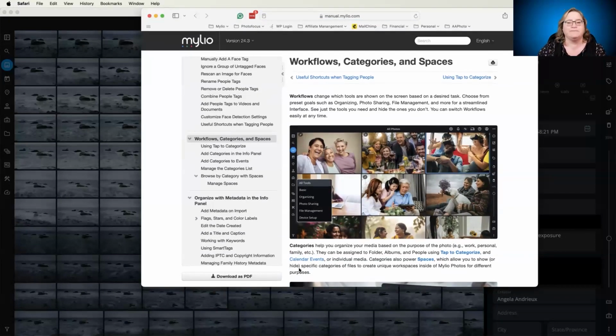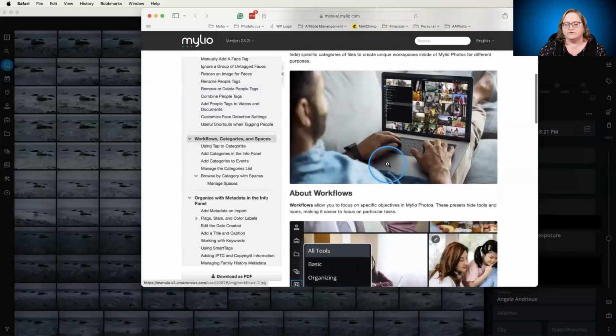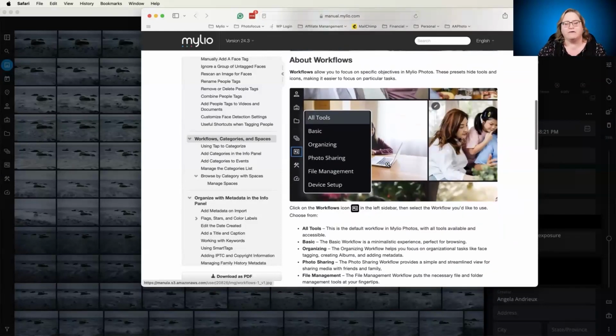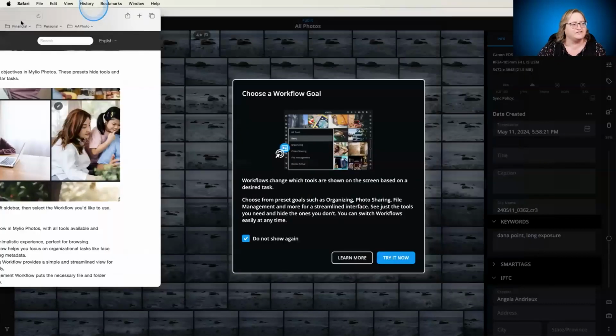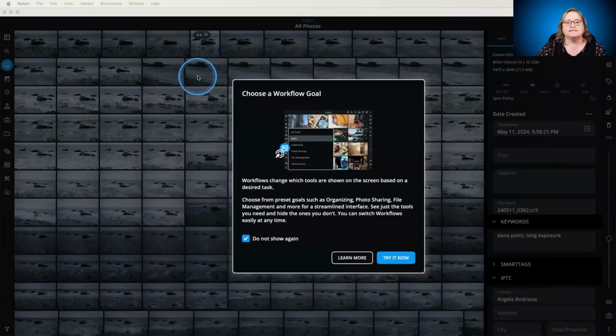This opens up our product manual. You can see here at the top we've got a quick little introduction about what workflows are, and if you scroll down, we have more information about these individual settings. I'm going to pop that off to the side onto another screen, because there are some settings in here that I want to be able to give you more information on, but I'll just put that over there for the moment.